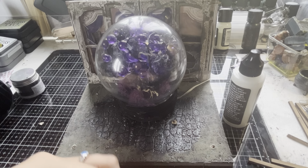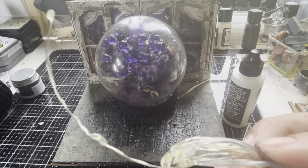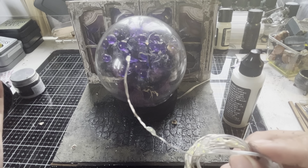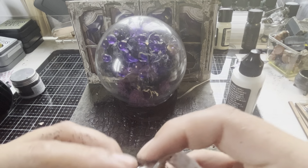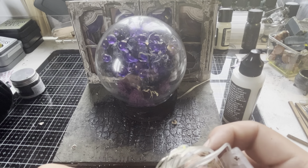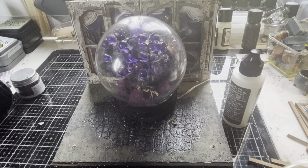Now, I don't know about the rest of you, but it almost pains me to cut these, but that is what you're supposed to do. So we may be trimming off a few lights because we don't need all of these really. So let's see where we're at after I have the lights placed. These lights need to be able to light up our bubbling cauldron and our two ghost lights. So let's see what we can get placed.